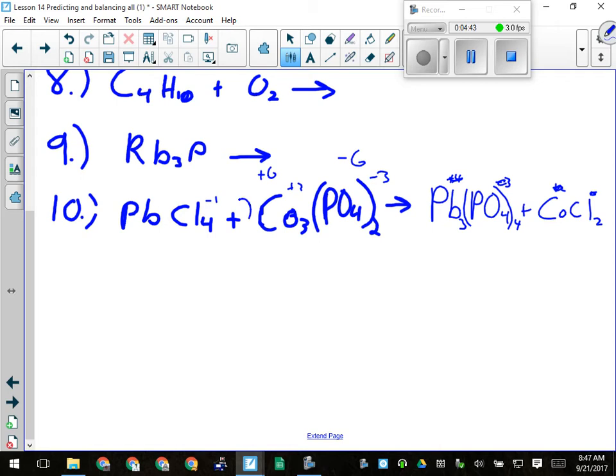How many cobalt does that give me? All right, so I'm going to go over here and make sure I have 6 cobalts. That gives me 12 chlorines. So what do I need to put in front of this? I like how this is working out, because that 3 leads matches up with the 3 leads I have right here. And now everything should be balanced. Everybody follow there?